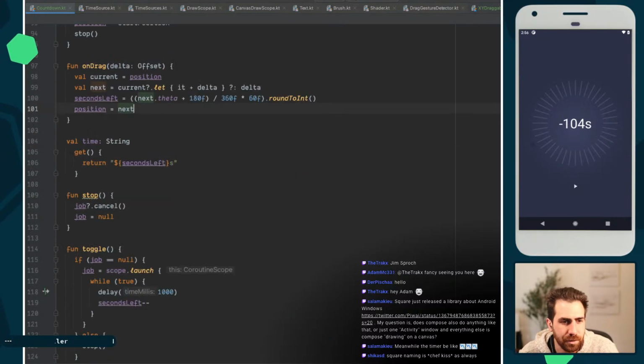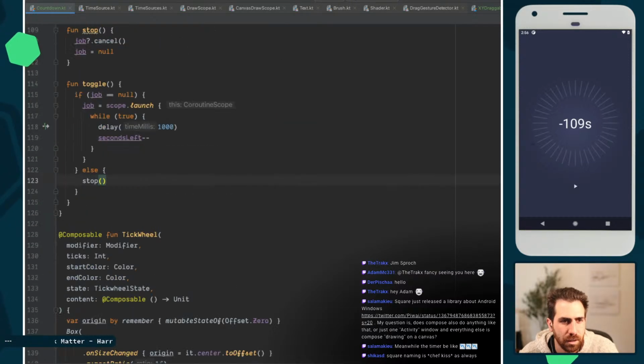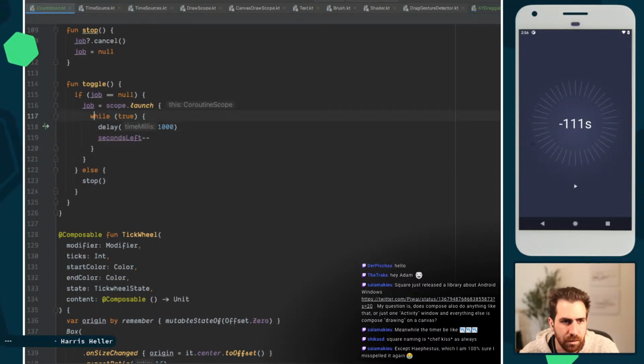Okay, so first thing we can easily change this, so we can say while seconds left is greater than 0.